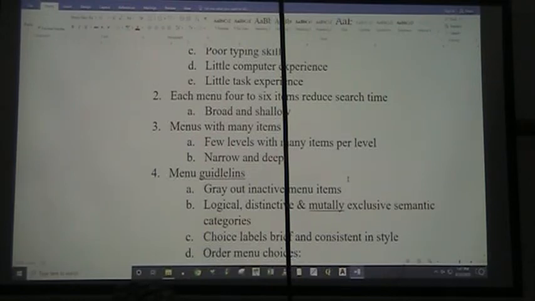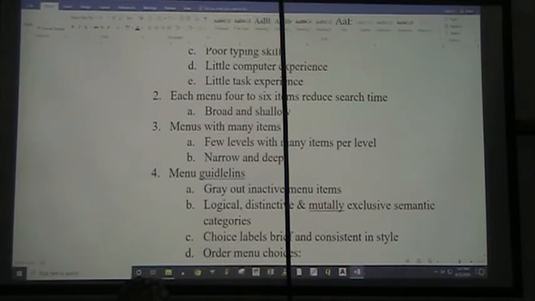Each menu should have 4 to 6 items to reduce search time. So when we make a menu like that, we call that being broad but shallow. So we have many, many menus, but they all have just a few items in them.